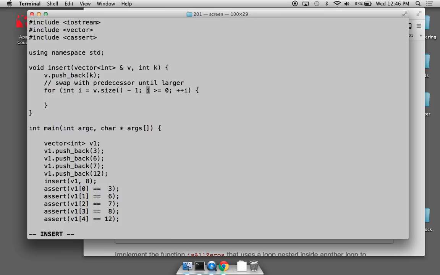Or we could start here, that's the slot just before k. Do we want, if we start here, then i is the position where k is. And if we start here, i is the position in front of k.